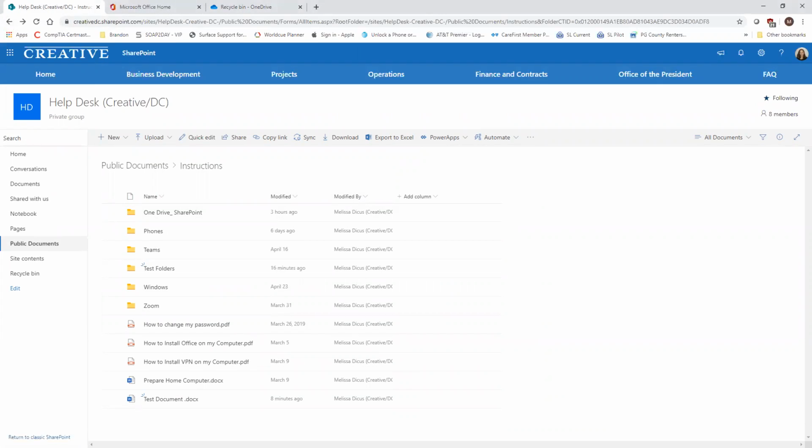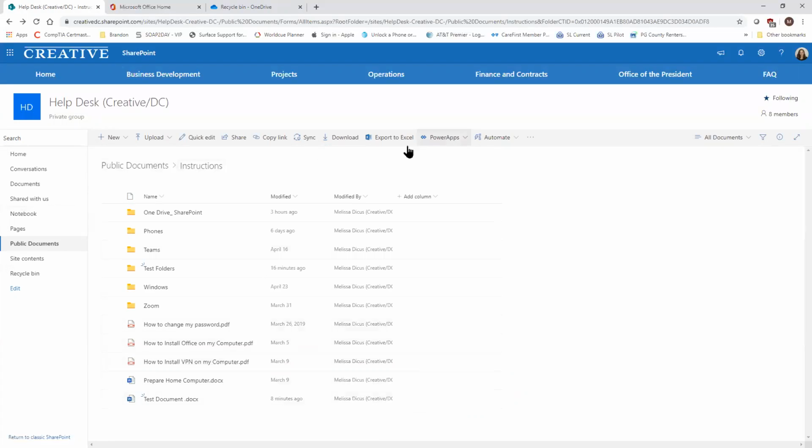So if I'm uploading, downloading documents to this site all the time, as you see, I've created a lot of these folders and documents here, but I don't want to have to go to the website to upload documents all the time, or to be able to edit and make changes and do all the things that I want to be able to do. Now, some things I will have to go to the website to be able to do when it comes to version control, or even being able to access the recycling bin. I'll need to come here. But I want to be able to just access the documents from my computer.